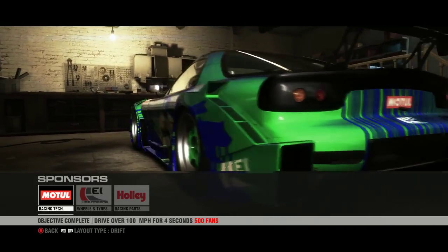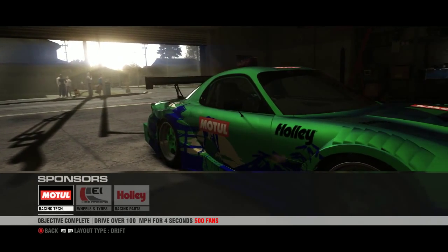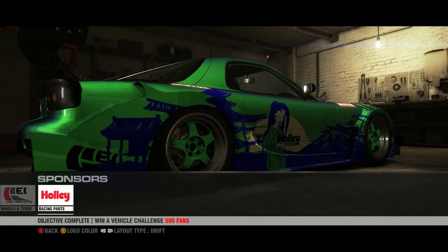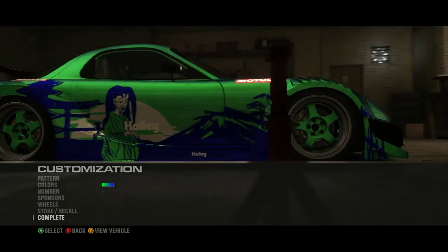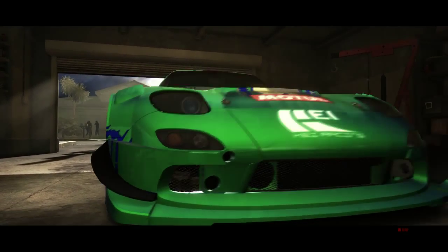Okay, maybe if I just shift it around that would look better. Actually, that doesn't look too bad. Yeah, I'll keep my drift. Can't change that, alright. So we can get that. We're good. And then complete. So apply this to this vehicle. Alright, and then we're gonna go take this bad boy out for a spin.